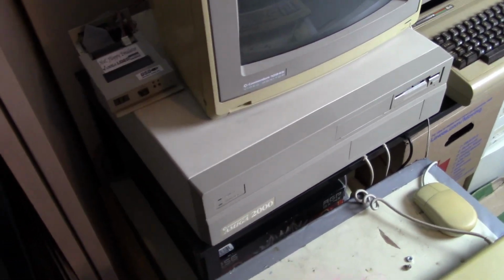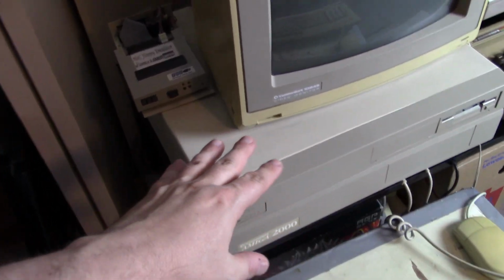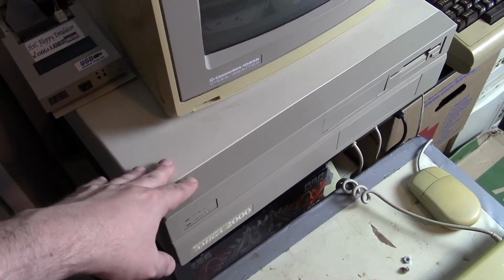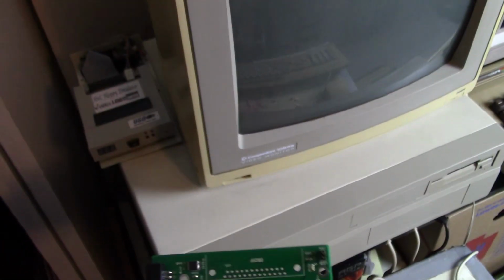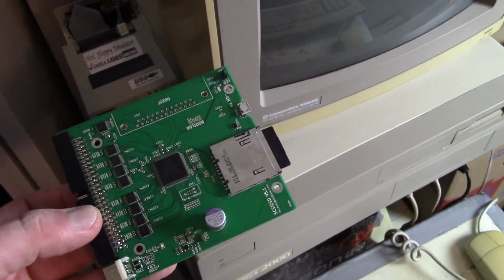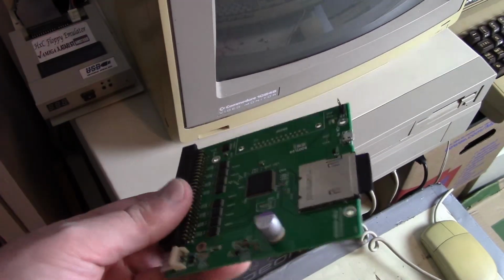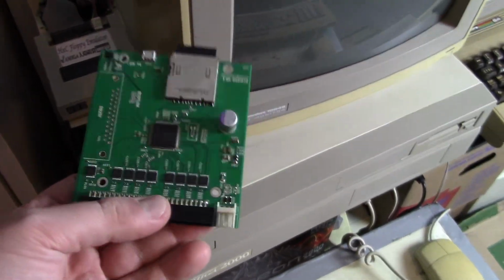But the first part, just to clarify things, the first thing I did here is I wanted to replace that old 50 megabyte hard drive that came with this machine. It was a SCSI drive, 50 megabyte. So my first attempt, as you'll see, I had that hard drive controller card in there, I believe it was from GVP, and I replaced the drive with one of these guys, a SCSI to SD card adapter, and it worked well enough.